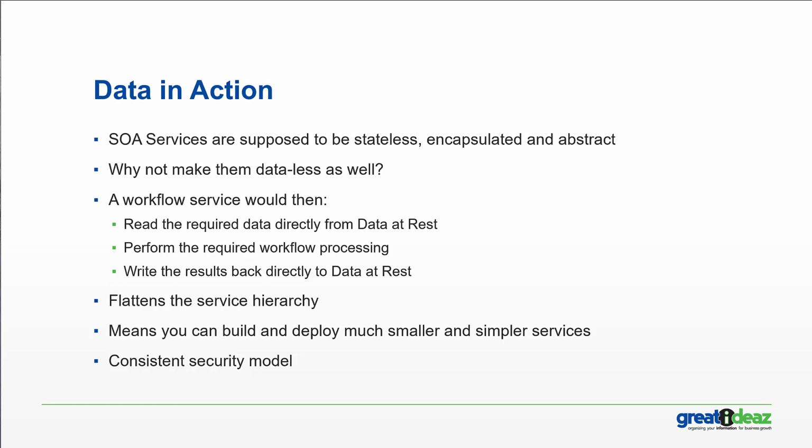So you may have some sort of nested hierarchy of services. Essentially, because every workflow action, every data in action service, has immediate access to data at rest, I can eliminate the need for an extensive service hierarchy. I can access the data I need immediately within that service to operate that particular function and write the data directly back to the data at rest service as soon as I've finished it. So this enables us to hit all of the desirable characteristics of a SOA service in general. It enables us to flatten the hierarchy of a service-oriented implementation, and it also means that you can then build and deploy much smaller and simpler services.